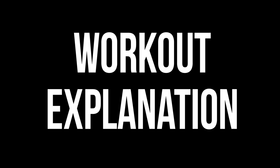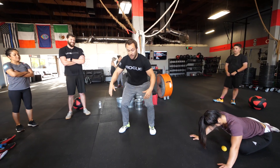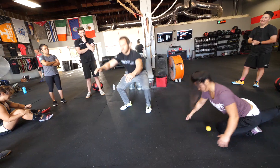Running two laps around the building, then come in for 50 air squats. As you can see there's always going to be a coach explaining the workout and giving form cues — open up the knees and hips, get tall, keep your chest up, just keep moving. If you're nervous or don't know what the movements are, there's always going to be a coach there — that's what you're paying for. Today nobody really needs to scale because pretty much everybody can run and air squat, so this workout is attainable for pretty much anybody.